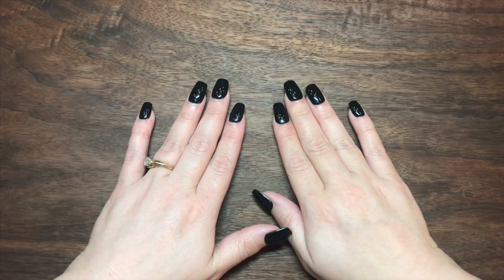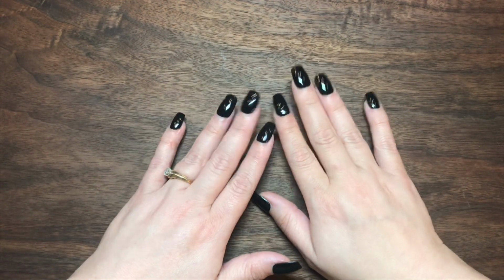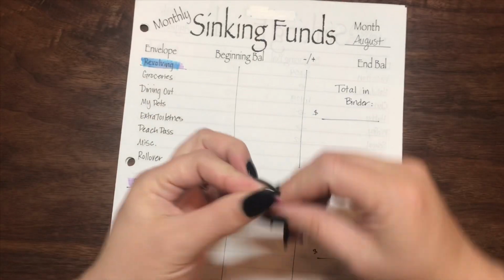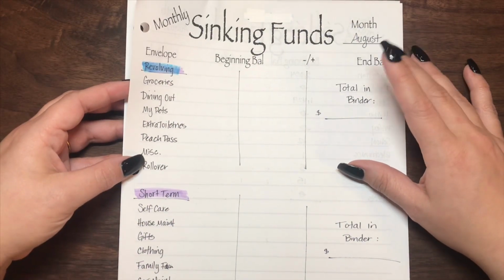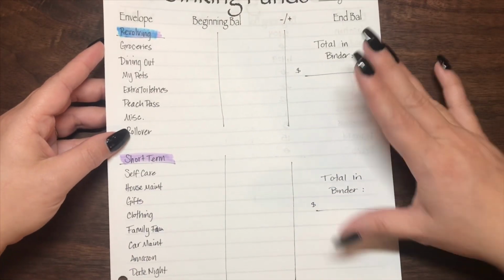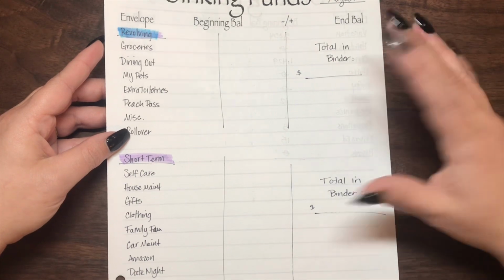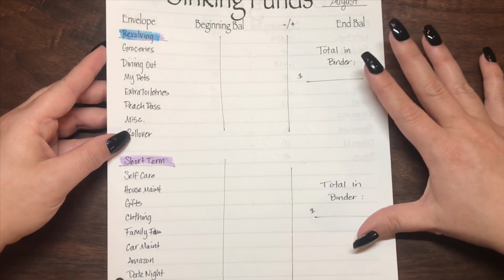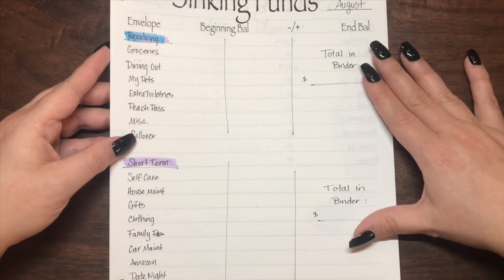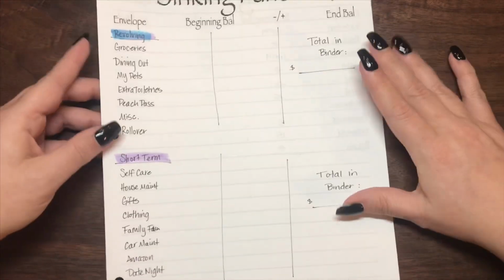The first thing I need to do is grab my sinking funds sheet, which has last month's balance on it, so that we can compare this new balance with it. And here we are. I made sure to divide the sheets by binder. So I have my revolving binder, my short-term binder, which is no real indication of savings because these are all sort of revolving, meaning that I put money in and money gets taken out pretty regularly throughout the month. So it's really hard to gauge what kind of savings you make when you're counting cash envelopes like this. But I do want to know what I currently have in those binders, so we will just be totaling the amounts in the binders and going from there.